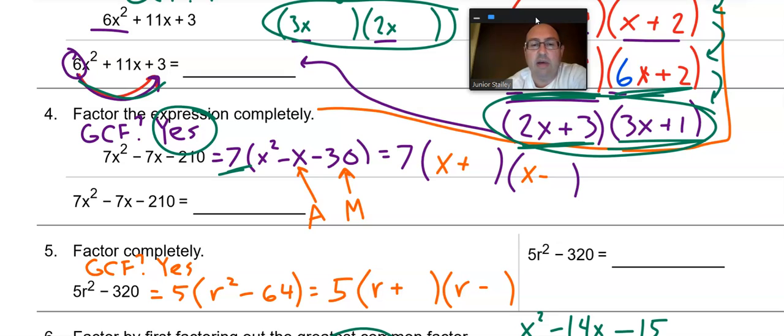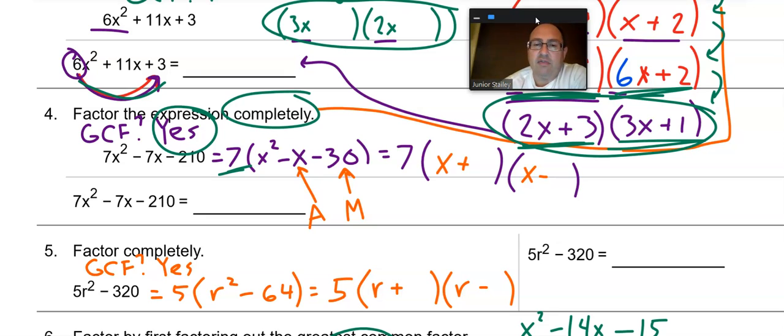That leaves you with x squared minus x minus 30. Now, the remaining part can be factored. Notice how it said factor it completely? What they're trying to tell you is go all the way. So even though we pulled out a GCF, that's not the only thing you can do here.